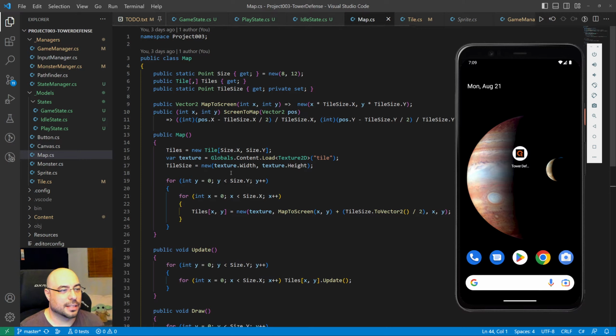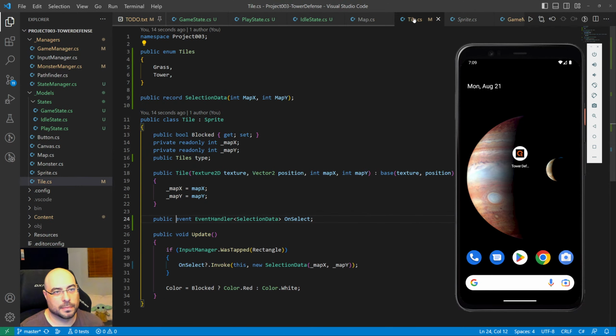And now, so that I don't have to connect every tile separately, and since they are all doing the same, I'm gonna make it static.